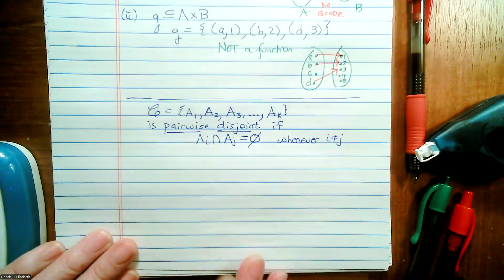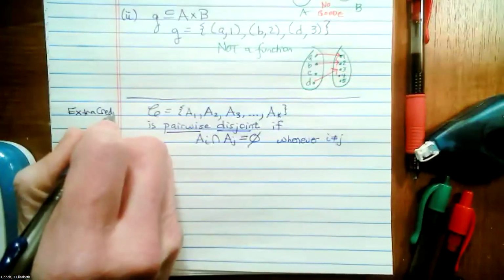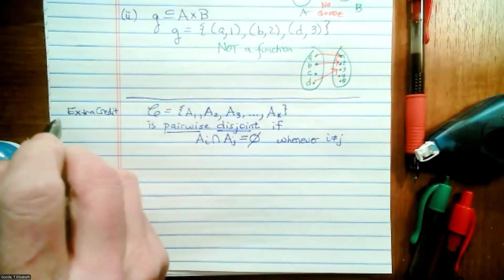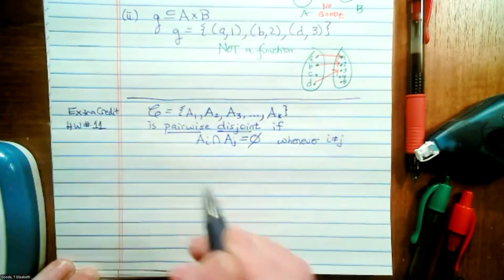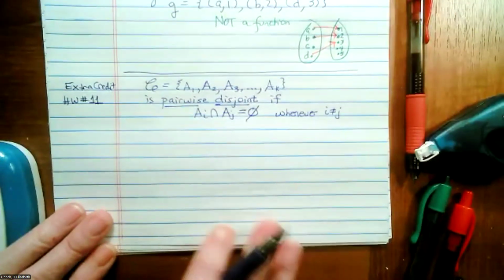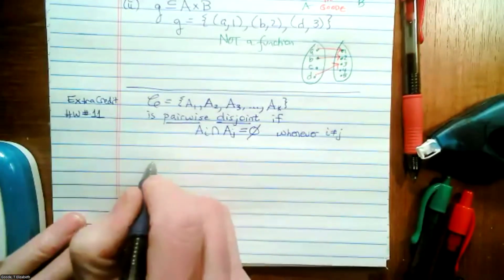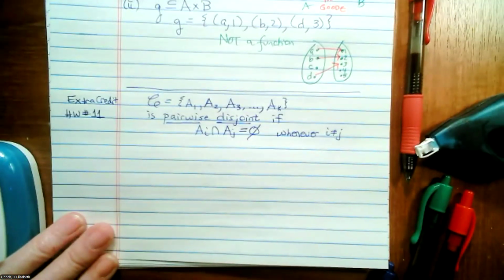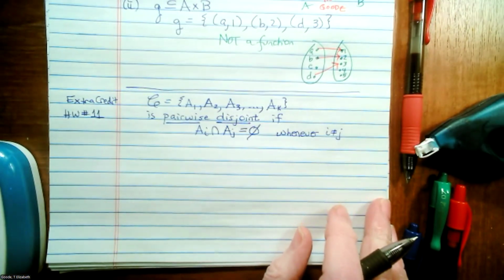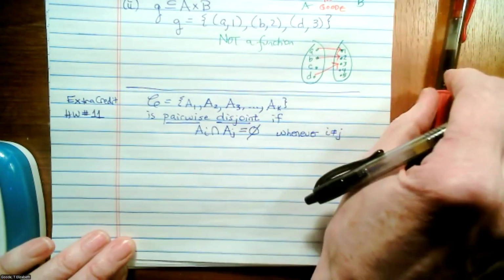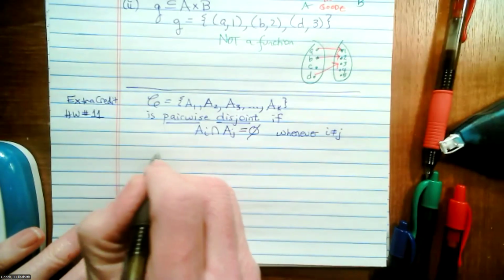All right, so what were you asked to do? This was the homework number 11 extra credit. What did I ask you to do with that? They said to review the definition of partition, and create your own definition for an infinite indexed collection of sets that form a partition of R plus. In other words, your collection needs to satisfy these properties.